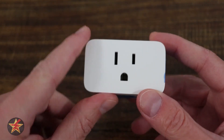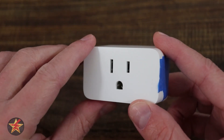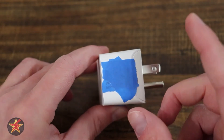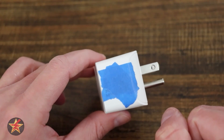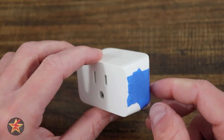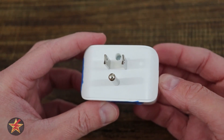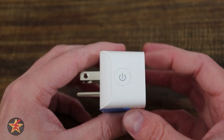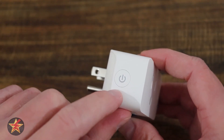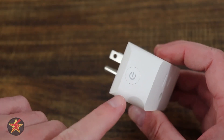As we come around the smart plug itself, the face has the standard US plug input. Over here on the right-hand side, all covered up, is actually a Matter QR code — so if you're looking for a smart plug that is Matter compatible, you're in the right place. Around the back, as I mentioned, it scallops in. On the left-hand side, there is the actuation button. This will turn on and off the device. There is a very noticeable click when you turn it on and off.